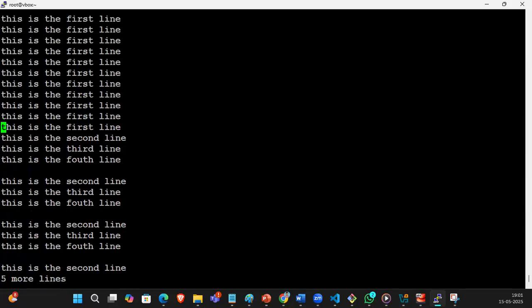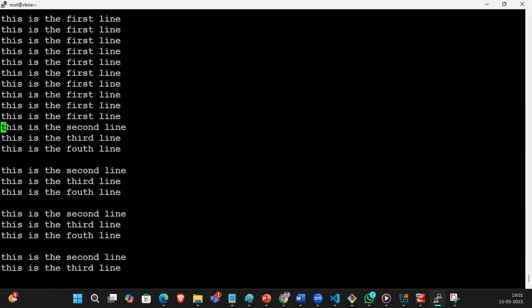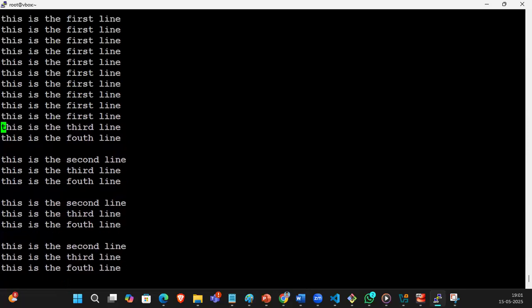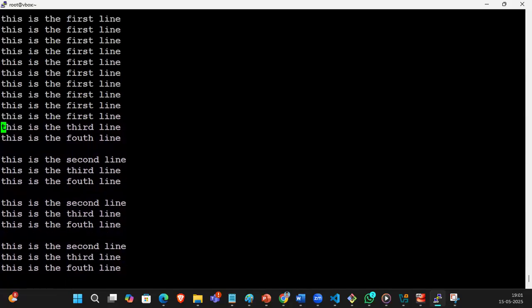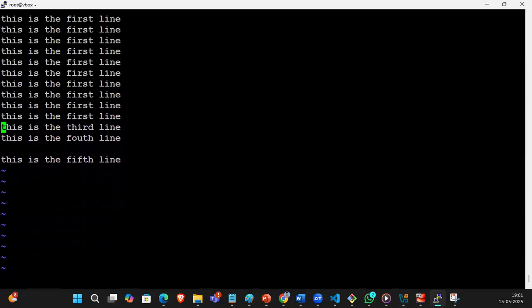I want to delete the lines. How can you delete? By using dd. If you press dd two times, it will delete the line. It will delete the lines. Understood? So p, yy, dd, nyy, the number of yy, in the command mode. Then execution mode, insert mode.